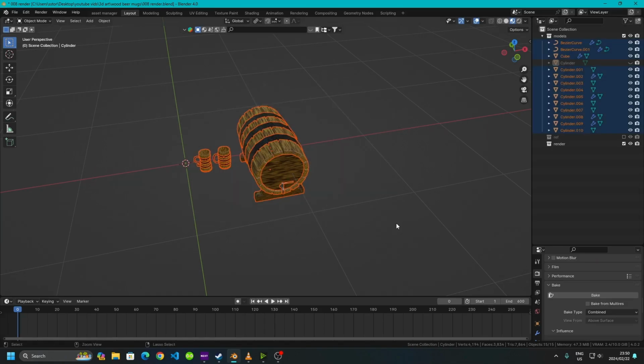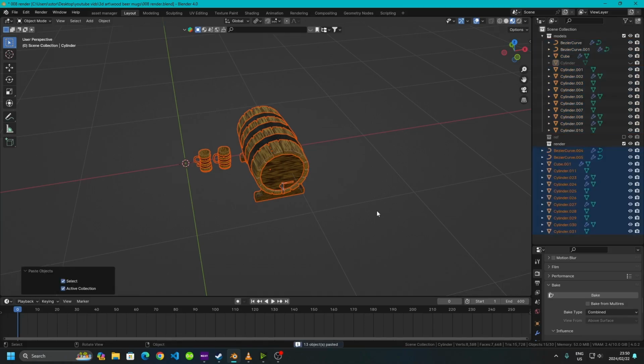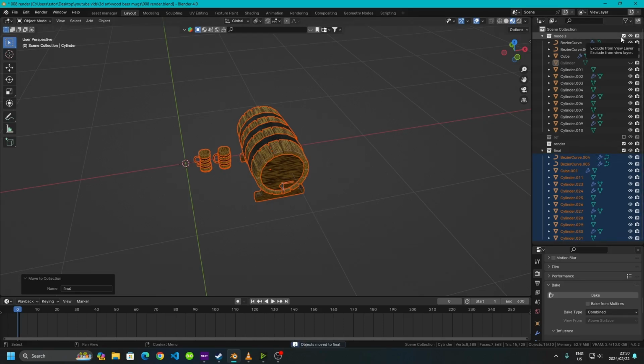I want to copy this, Control C, V, press M, and move it into a new collection. Call it final. I want to hide our models.